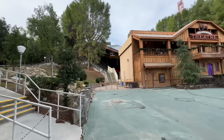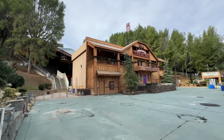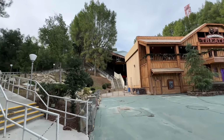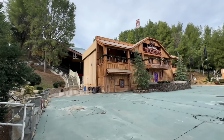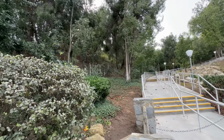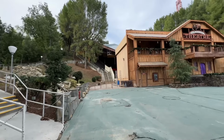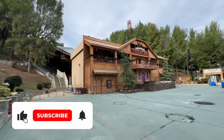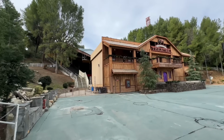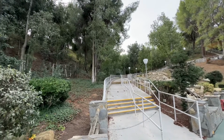If this is going to be the home of a new roller coaster, well, then this will be a 2025 project. I don't think they will have enough time to get this thing demoed and surfaced or graded or whatever they got to do in order to build a new roller coaster. Yeah, this will be a 2025 project if it's something very big. There's still no visible markings or any indication of anything new coming in this area just yet. But again, when they tear this thing down and they level it, we'll start to see little things pop up here and there. If it's a big major roller coaster or something, we'll start to see markers in the hillside, just like we've seen with previous roller coaster projects here.